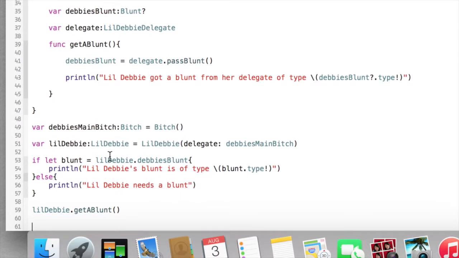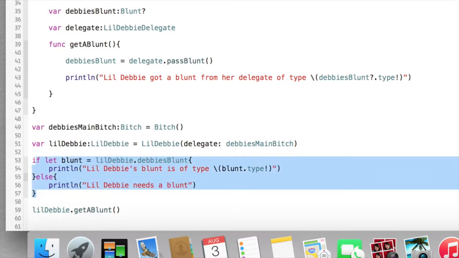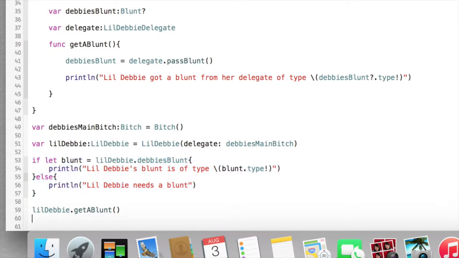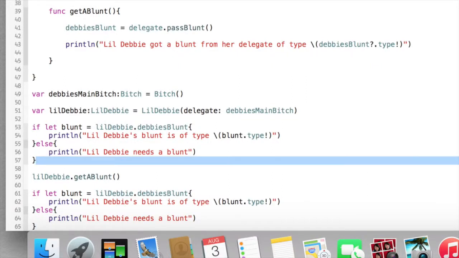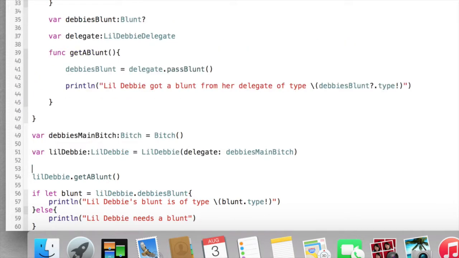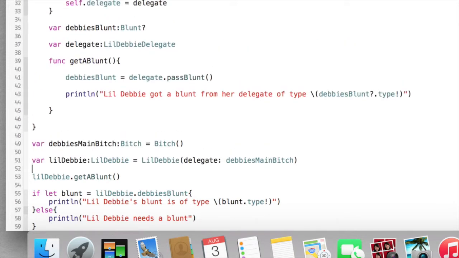Cool. Now if we take the exact same code and copy and paste it right after the Lil Debbie dot get a blunt, and get rid of the earlier one, because we already know what that does if we haven't passed a blunt.